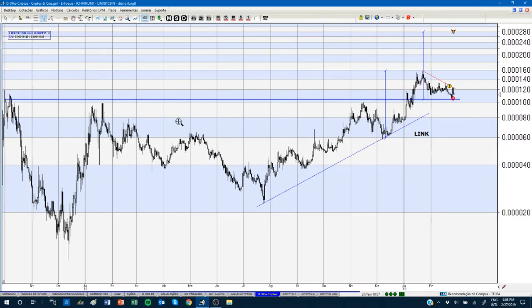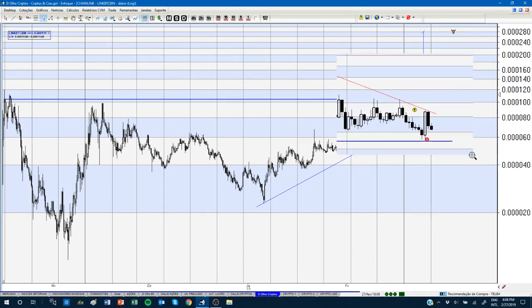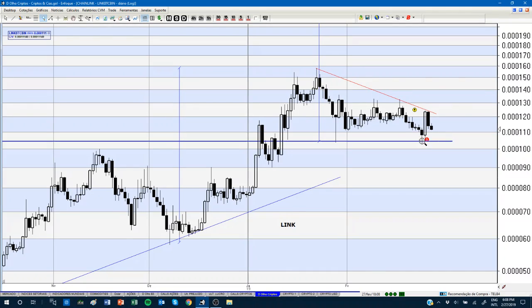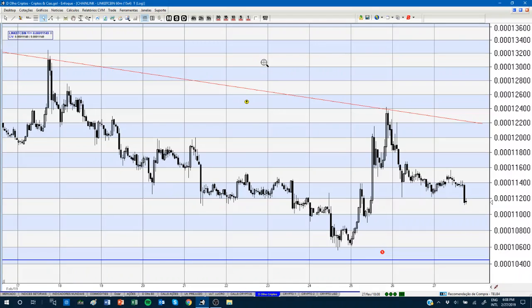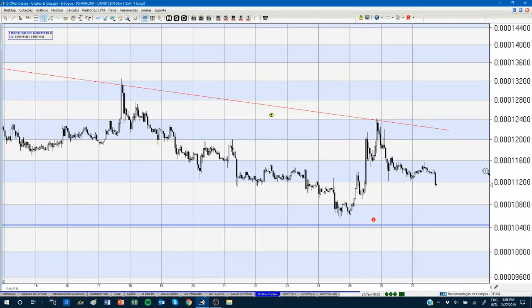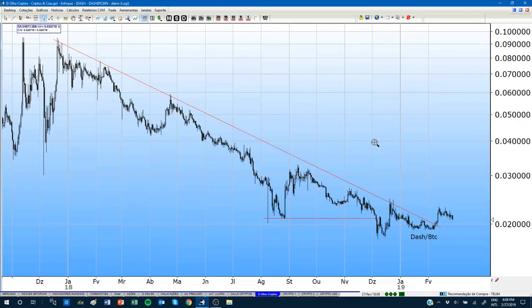Now, Link actually broke its all-time high, came back, made what I suppose was a pullback to the former resistance level of the all-time high, and then it reversed, but now it's reversing back. So we're keeping an eye on that, and for that we go to the hourly chart to see whether we have a clue that the bulls are taking over.